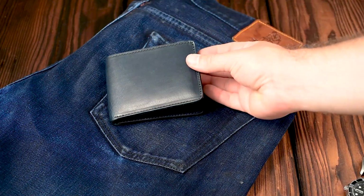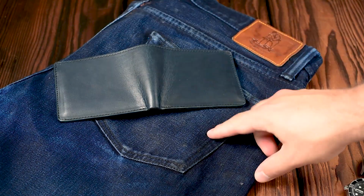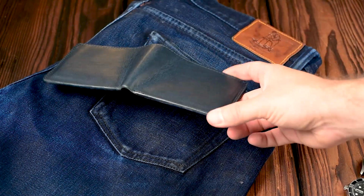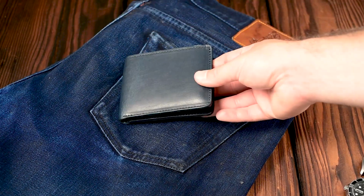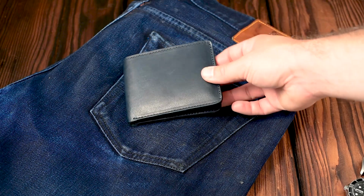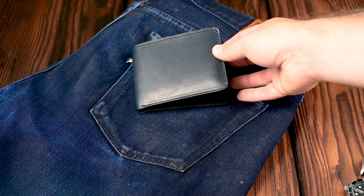And here's another 100% Dublin wallet, but this is in the Cobalt Blue Dublin. A few people have picked these up over the last day, and we're sending them out today. I can't wait for you to have this. This Cobalt Blue Dublin on the outside is very interesting. It's sort of like an aqua blue, and we get that incredible grain character of the Dublin leather.